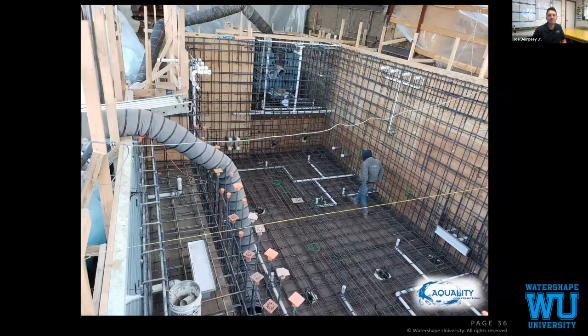Our bond wires are installed. Again, one guy is just in charge of making sure we don't lose our bond wires. As the floor is poured and vibrated, that one guy will hold it. If he needs to hold it with a broom handle or something from a distance, then set it down once the floor is vibrated and screeded, then we didn't lose any. It's always an accomplishment. Behind our wall suction and behind our speakers, we have notches cut out to make sure we get proper concrete placement behind everything.